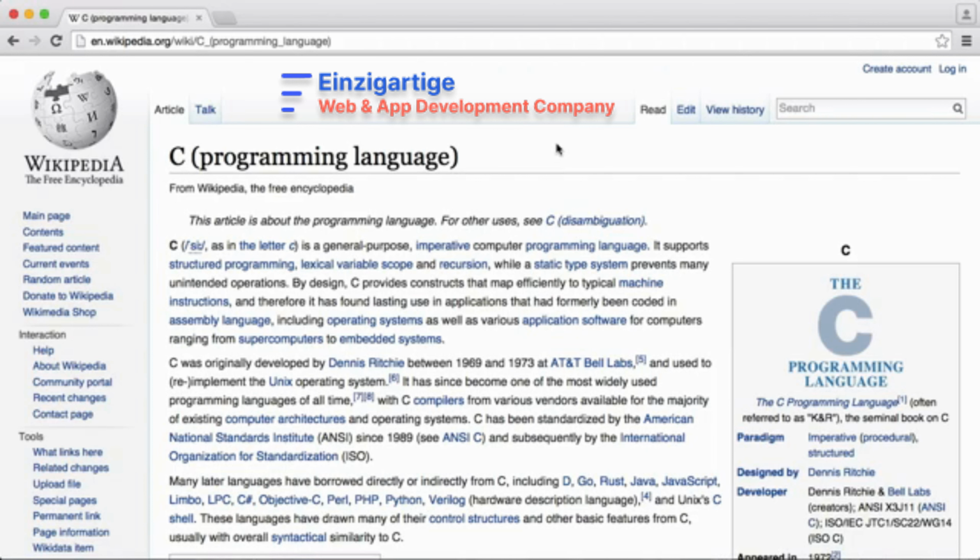Another reason for C being really fast is because you have to declare the type of every variable before you use it. You don't have to do that in Python because Python works out the type of the variable itself at runtime, but C does all this in advance when you compile it, so it doesn't have to do any of that when it's running, which is one of the reasons it's really fast. So now I've told you some stuff about C, let's actually start learning it.